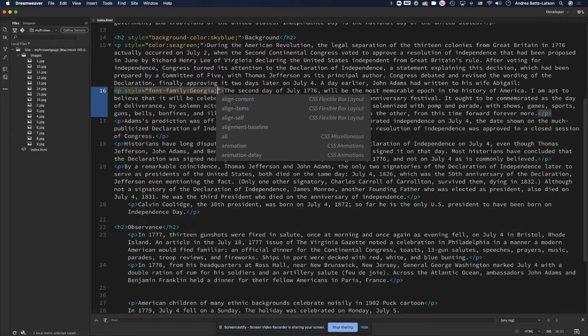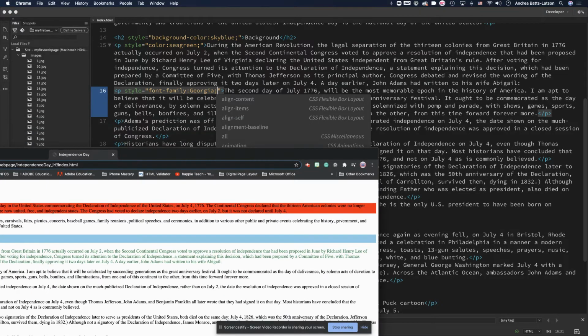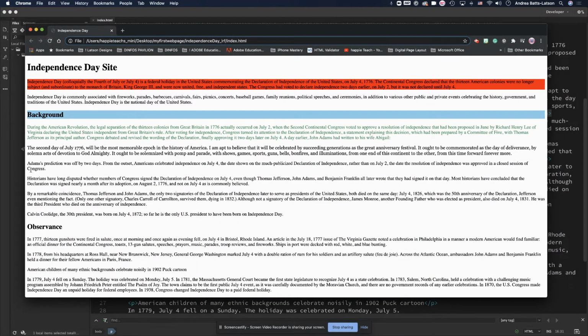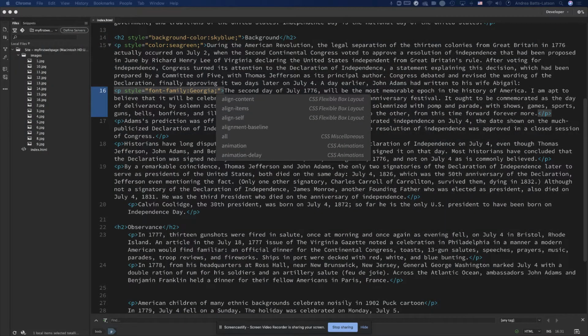Now I'm going to go back to our document. I think I saved it. Yep. Go back to our document, and what we should see is this font. Notice it changed, and now it's following Georgia. Okay. So that's what happens with font families. So you can go through, you can change the families of your font. Let me see another one. You can change the text size, and that's going to be with font size.